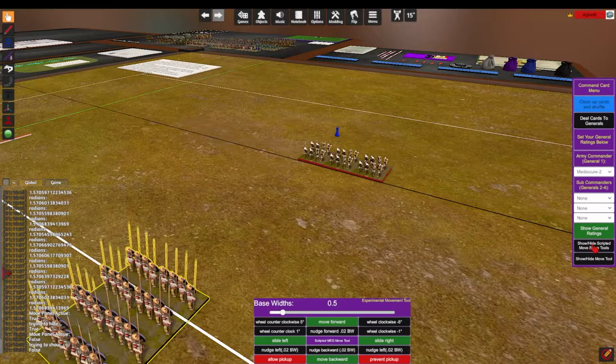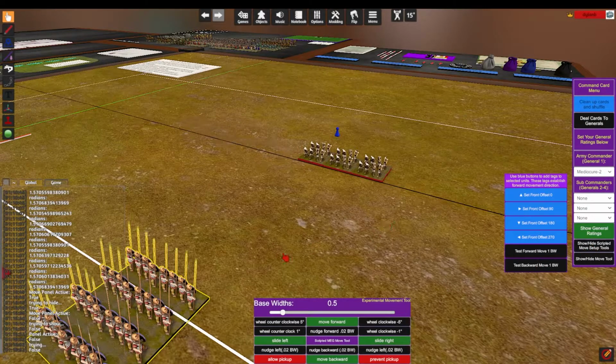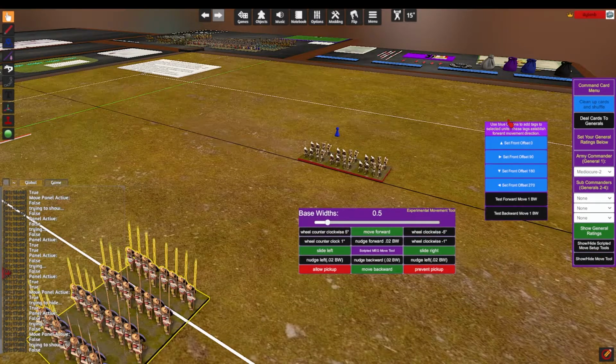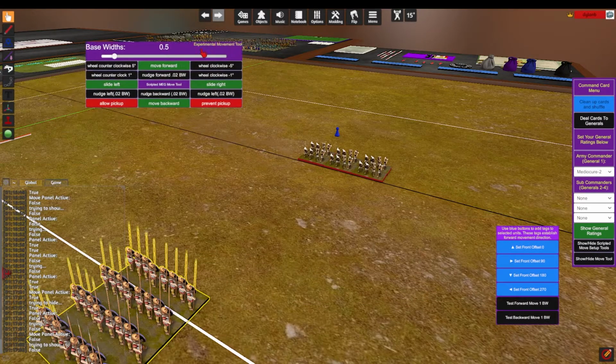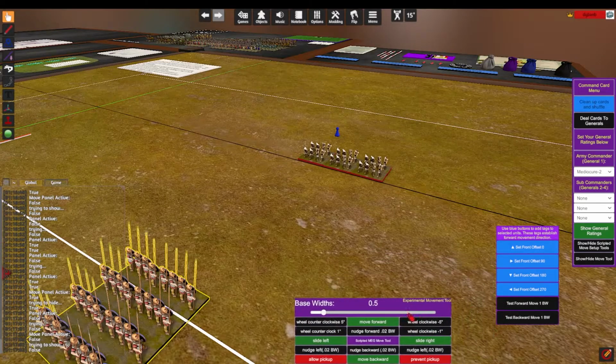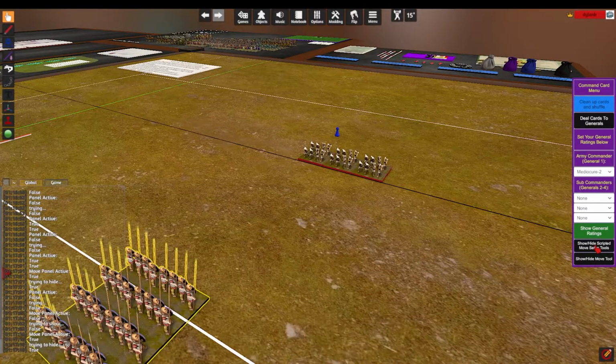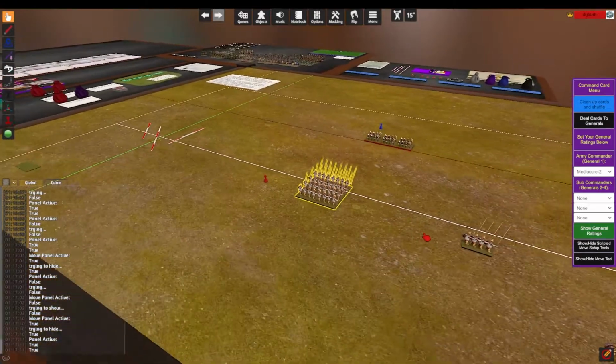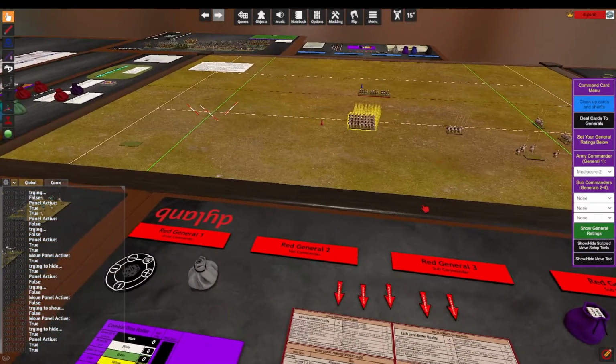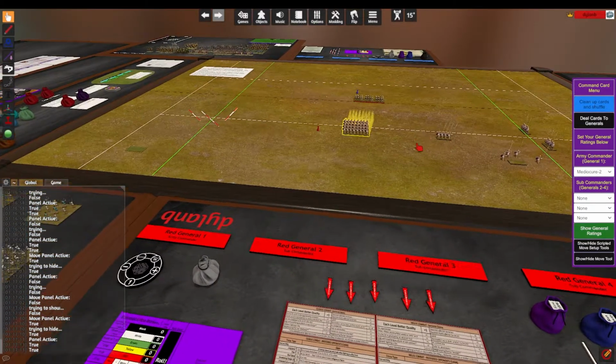We have another panel here which is used to set up your armies, which I'll talk about a little bit later. You can also drag any of these around to a place that is convenient for you on the screen, or just hide them if you want to focus on another part of the screen. I think it's especially useful when you're focused on your cards.